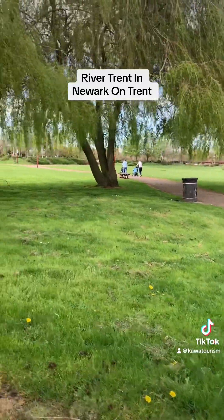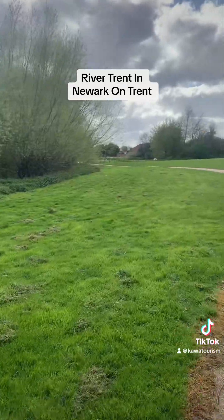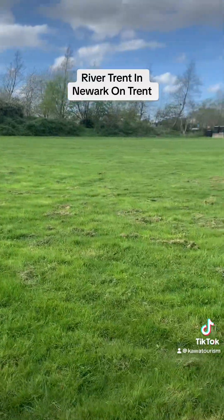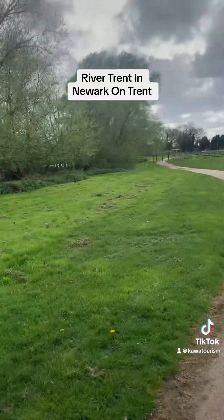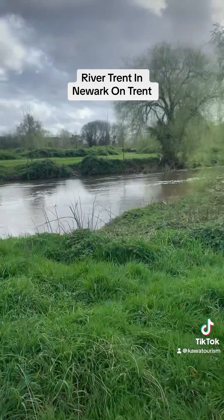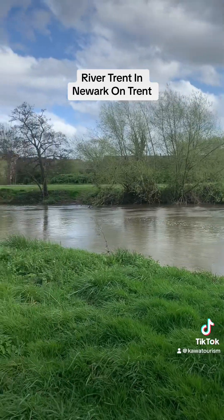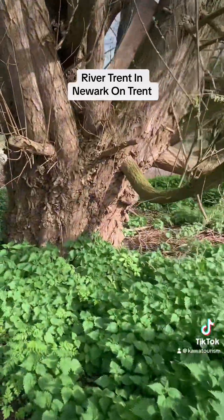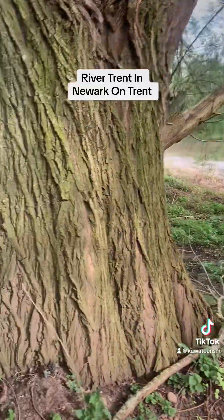This is such an interesting place to visit. It's a beautiful place to relax and it's a place to connect history to today. From some of the research I found, River Trent is as old as they come — apparently from the Celtic period, way, way back. There's so much history to this place, and this is one of the biggest things I love about tourism: looking at places with so much history and beginning to relate that history to today.